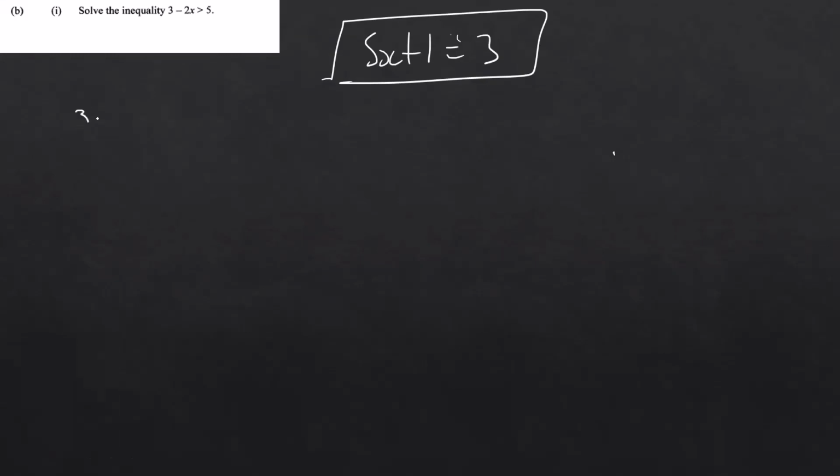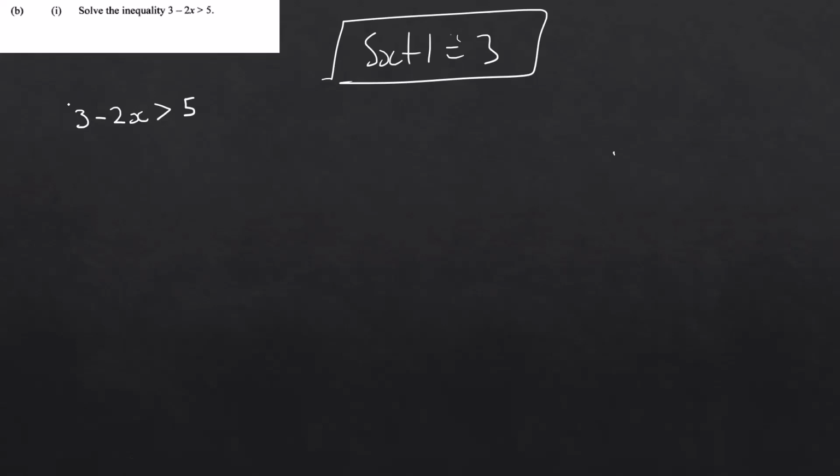Next is part B of question 2, which says solve the inequality. Think of this as an equation. To solve an equation, you need to make the variable the subject of the formula. That's what solving an equation means. I will again go through this when we look at solving equations. So to solve an equation, it just means make the variable the subject of the formula. So again, think of this as an equation.